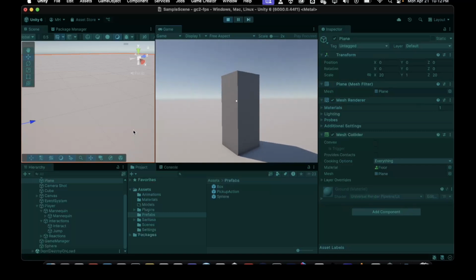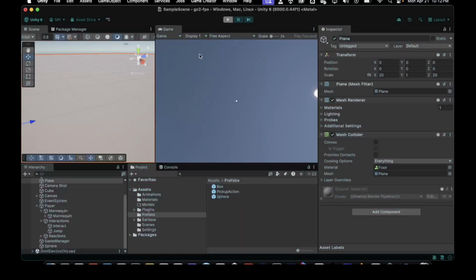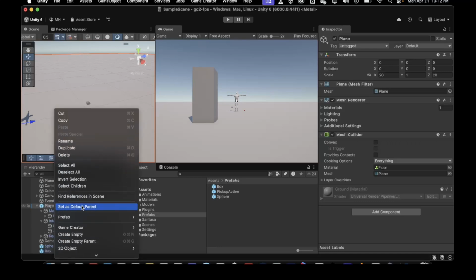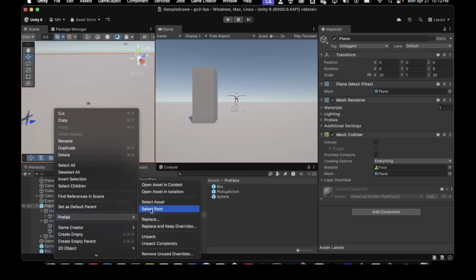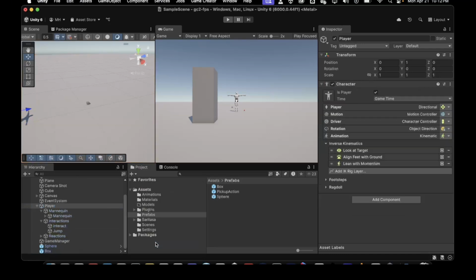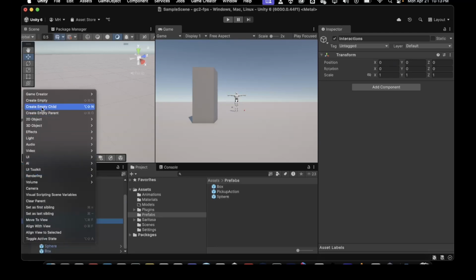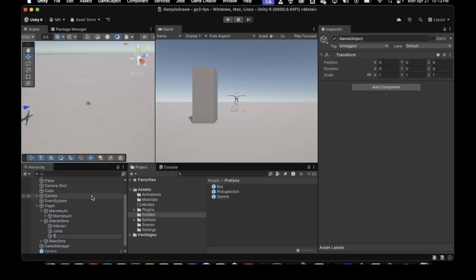What I'm going to do is unpack the player prefab, just so I don't update the one that comes with the examples. And then we're going to put it in the interactions. We'll create an empty child called throw, and then we can put our logic in here.